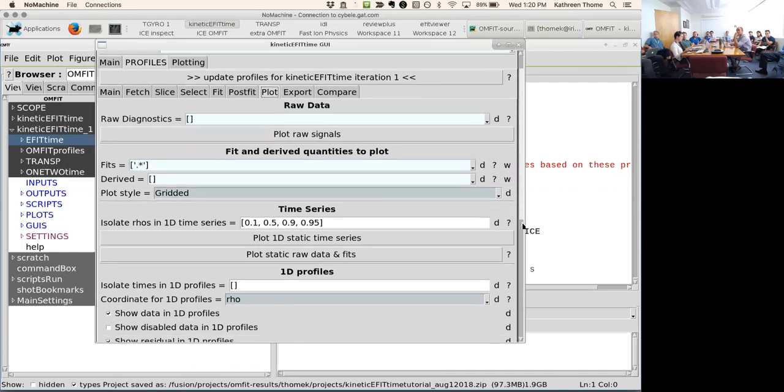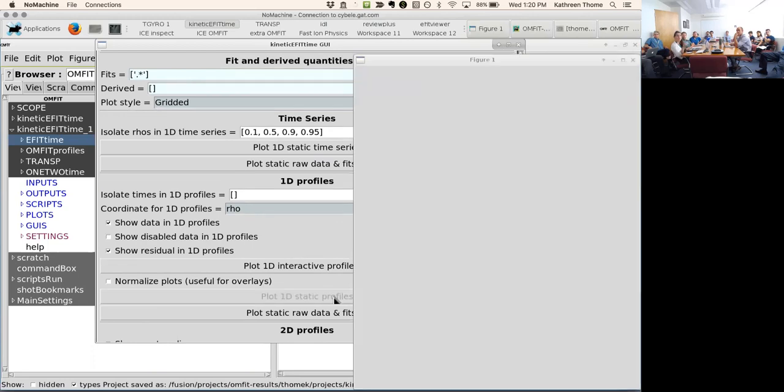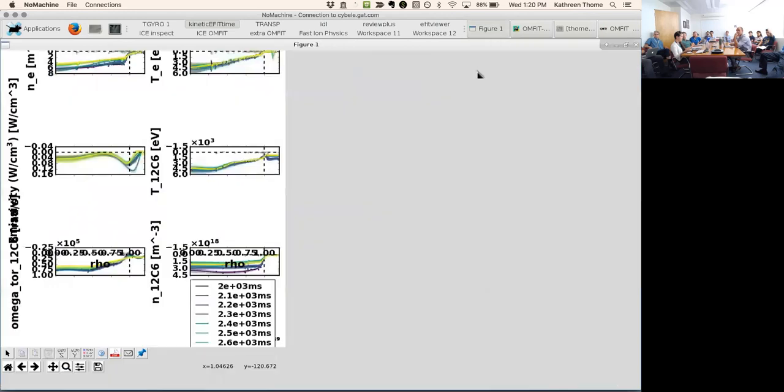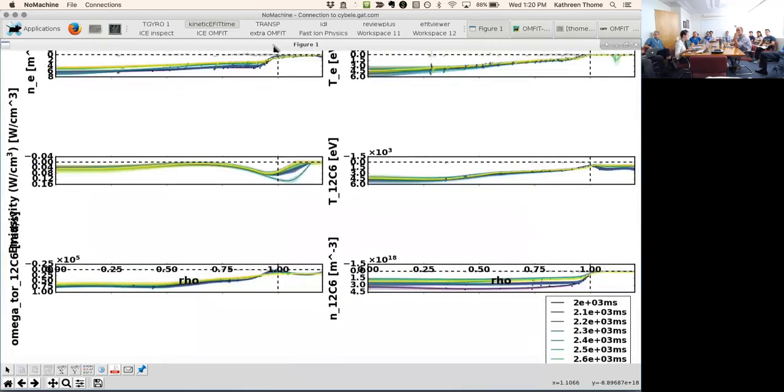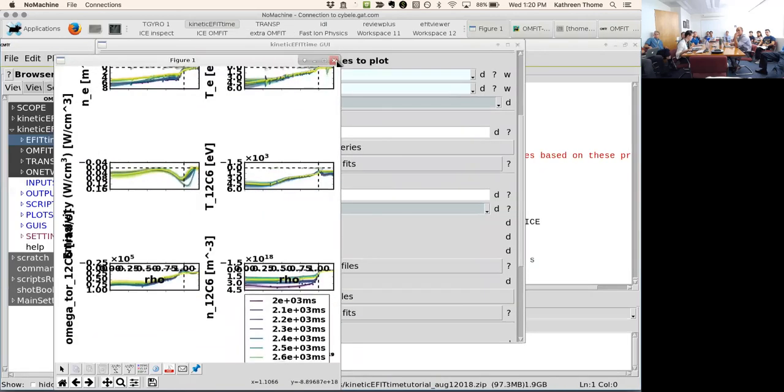So I'm going to plot the 1D static profiles of the different ones that we care about. Okay, and so this is going to plot the different profiles for all the different time points that we have. See here, I changed my settings to make the figures really big, so it's not really showing up.